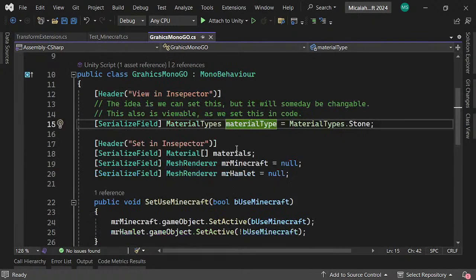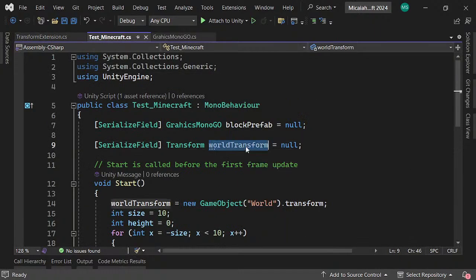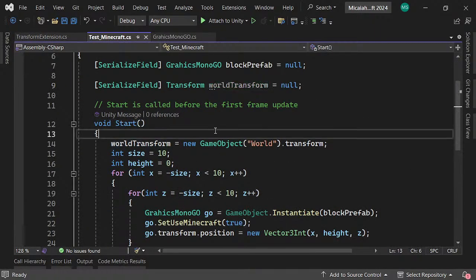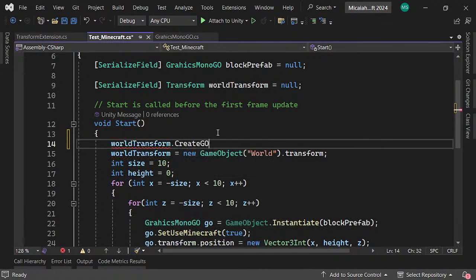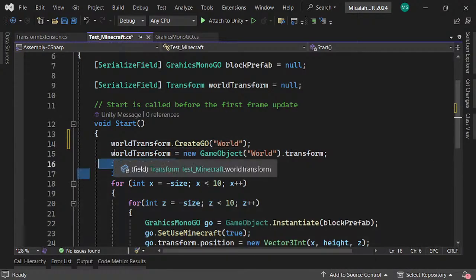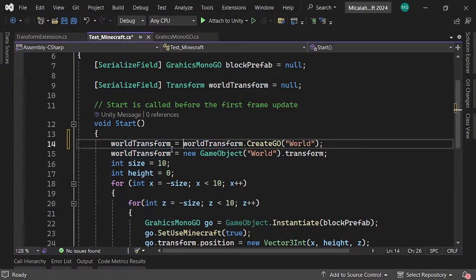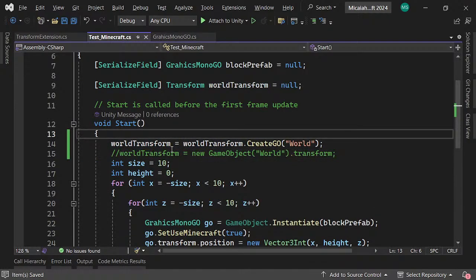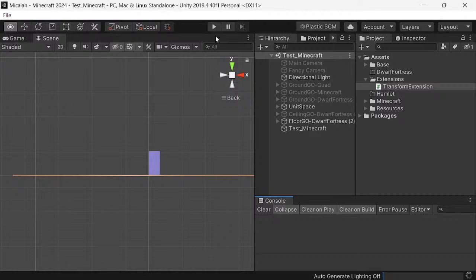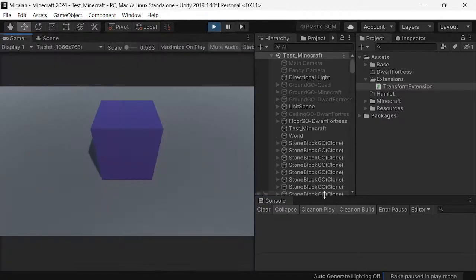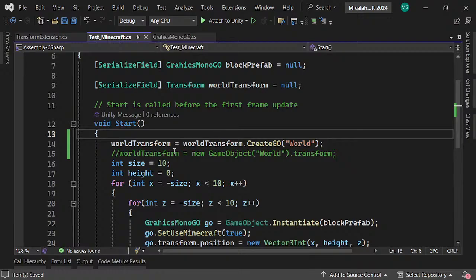you can't do something on the test Minecraft, you can't do something like that because what you have to do is say just create geo with world, and then I can't... maybe if this works, I'll be shocked, because of the fact that this is going to be, oh, wow, it does work. Oh my goodness.